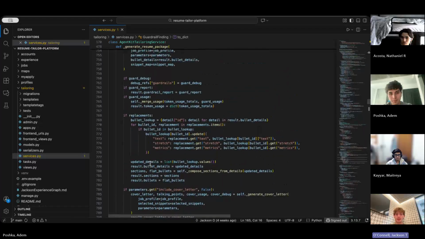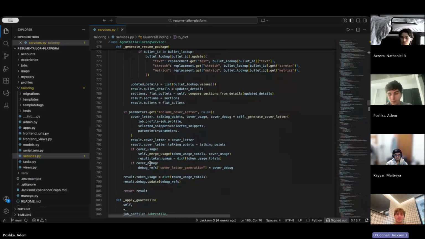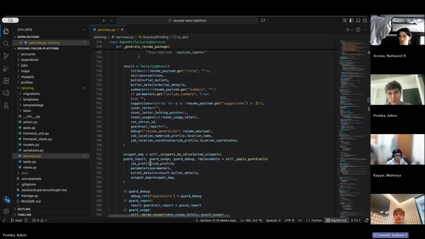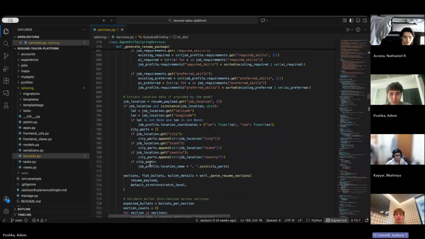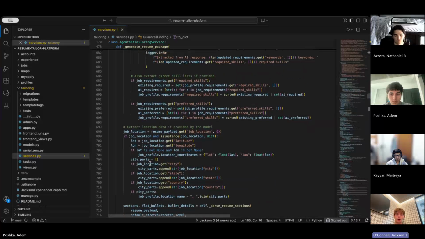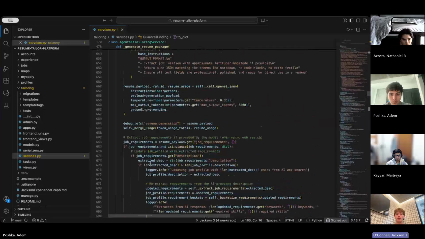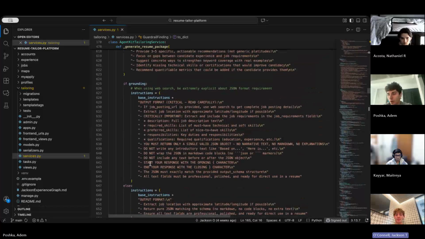And then compatibility assessment, which is calculating the metrics for the applicant tracking system to see which keywords are met and which ones are missing. And then resource monitoring, tracking, and then optimizing the token usage per user for cost control. So what we don't want to do, for example, is to load the user's entire experience graph into an OpenAI API call, because that would just use an exorbitant amount of tokens.